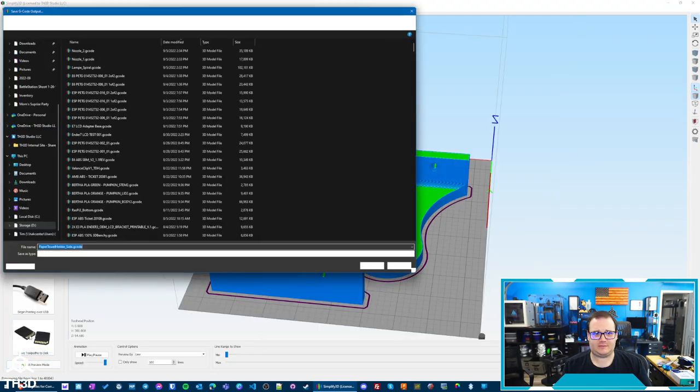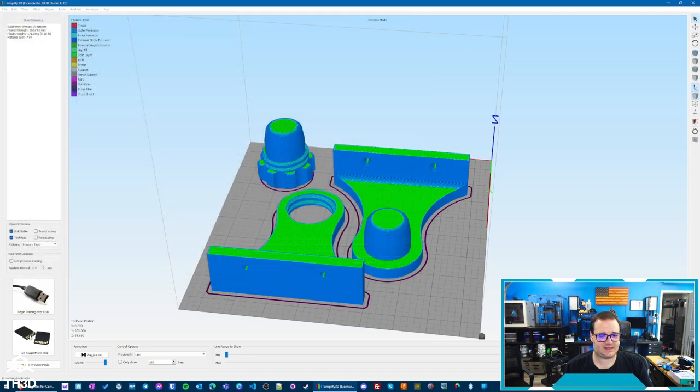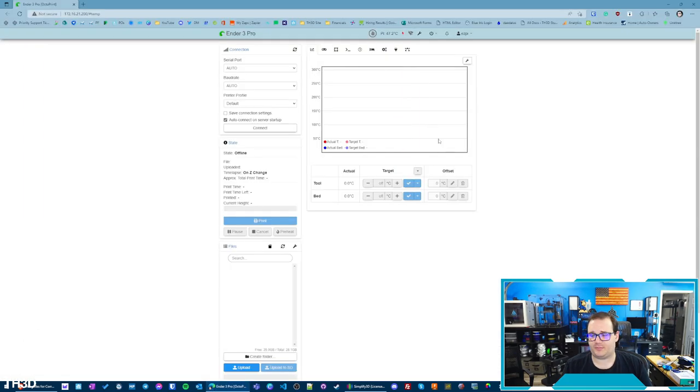So now I'm gonna go ahead and save this to my computer here. I'm gonna label this PLA Ender 3. I just do that so I know, since I have multiple printers. So I'm gonna save that, and let's head over to my printer. So I got my printer here. I'm gonna go ahead and power it up because I'm using the Easy Plug.